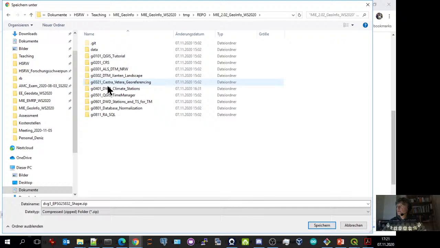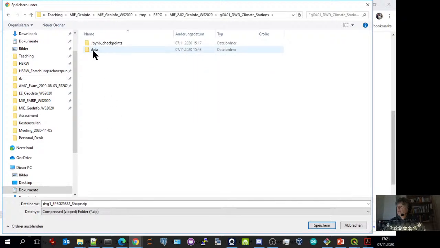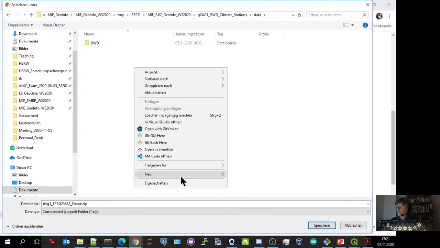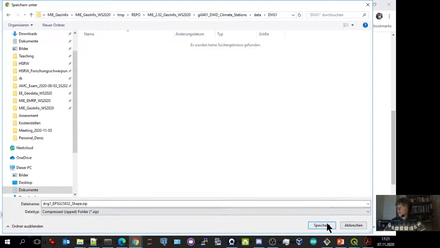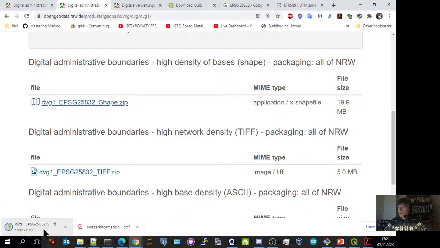I want to use this here for the climate stations, basically, maybe somewhere here in data, and then DWG, Deutsche Verwaltungsgrenzen, I call this for now DWG1, but I could also call it Bezirksregierung Köln or district, not county. Open in folder.